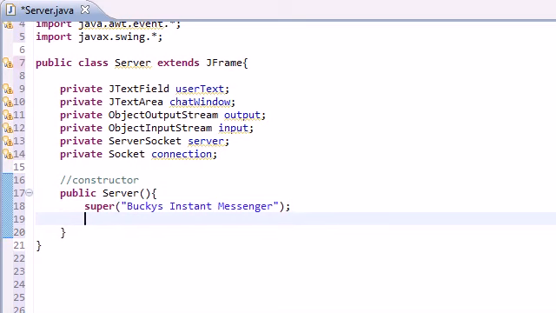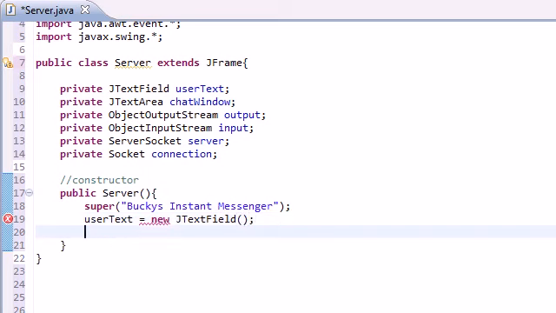Now, the next thing I want to do is set up the text field where the user can go ahead and type text. So remember, we made a variable already for it last time, and it is actually userText equals new JTextField with no parameters. So now we basically have that text field set up. Now we can do a couple things to it. The very first thing I want to do is run a method on this called setEditable, and I want to set this equal to false.